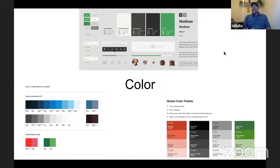So I like to say pick two colors, pick a primary color, pick a secondary color. Now, you can pick an accent color or you can make variations of that. That's really important. A highlight color, maybe you're highlighting a link like we talked about, a call to action, maybe that's going to be a different color. Like this example over here, where we have blues and grays, but we also have a bright pink and a green. So think about that too.